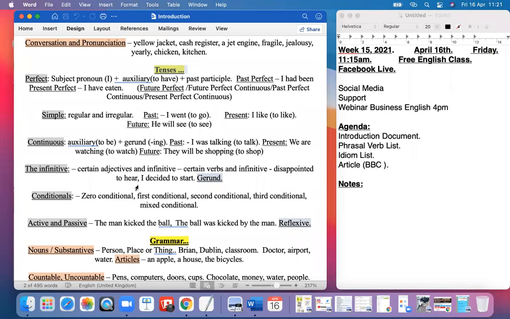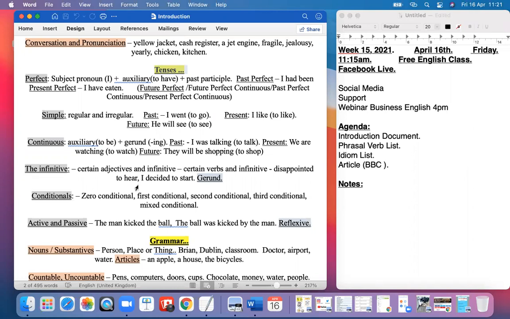So we have the present perfect and the past perfect, also the future perfect, but the difference between the present perfect and the past perfect is very small. Basically, we use the present perfect when the action is finished, it's completed, but the consequences are relevant and related to the present. For example, I have eaten my breakfast, it's finished, it's completed, but it is related to the present because at the moment I am not hungry. So that's the present perfect.